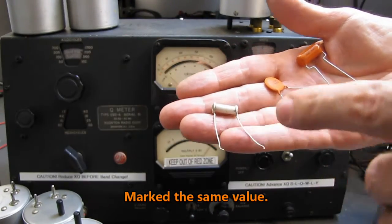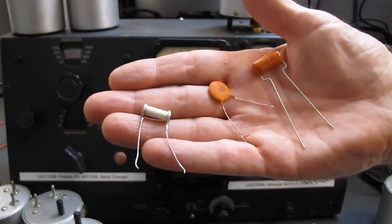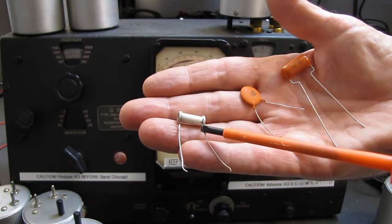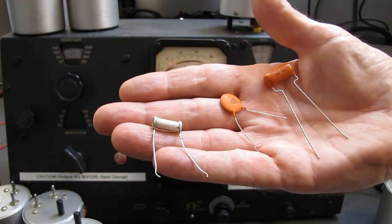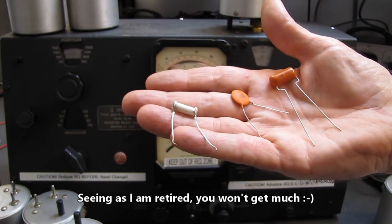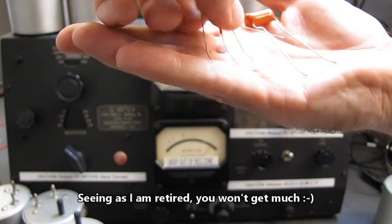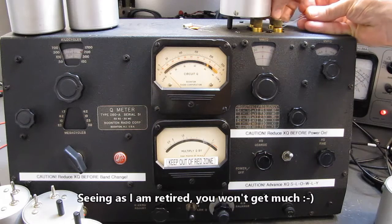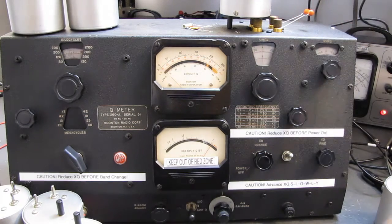And I had a bit of a surprise when I ran through this before I shot the footage. I would have bet my paycheck that the glass tubular would have been the highest Q cap here, and I would have given up my paycheck. So let's take a quick look. We'll put the orange drop in here and resonate it.